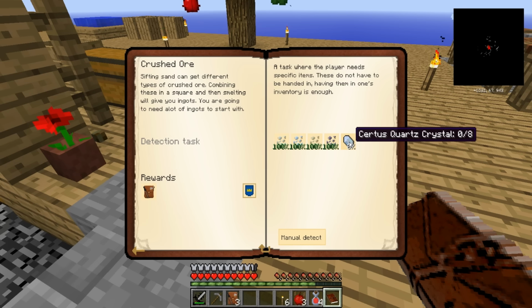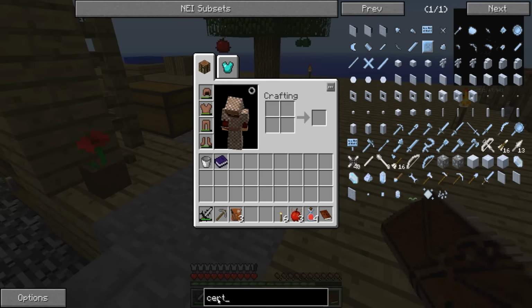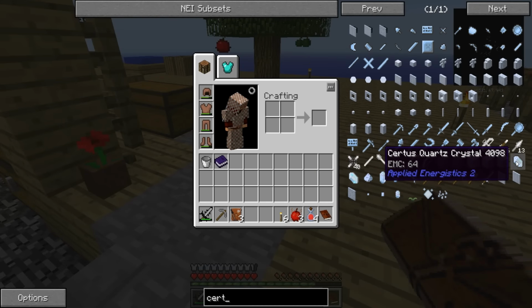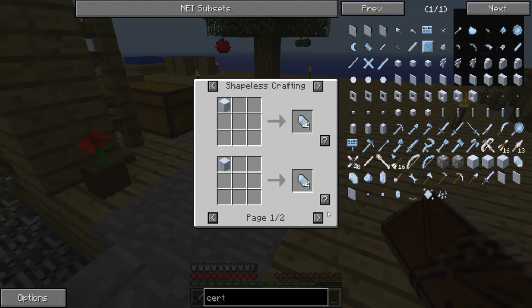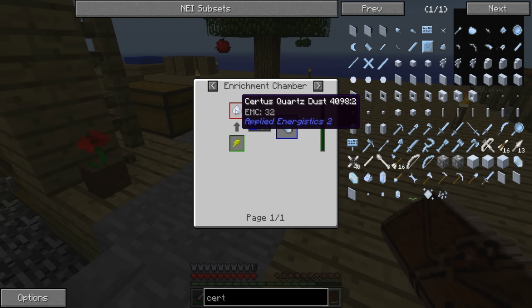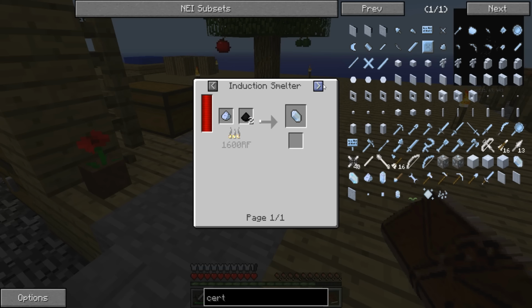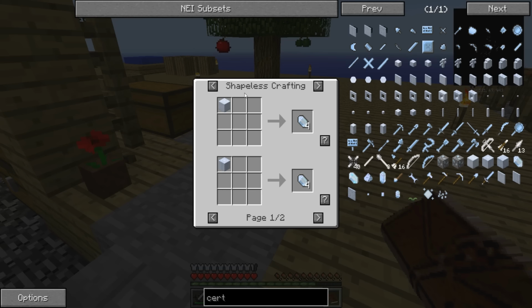It wants us to get Surtis Quartz crystals. Pretty simple. You'd think we get Surtis Quartz crystals, right? And if you see, I have Surtis here. Now, we have Surtis Quartz crystals, not the charged ones, just normal ones. The way we can get these is obviously from blocks of Surtis. That's pretty simple, kind of dumb. In an enrichment chamber, we can take Surtis Quartz dust and make it into it. In an induction smelter, we can take Surtis Quartz dust and coal powder and make them. In a sag mill, we can get Surtis Quartz ore, break it down, pretty simple, and that's it.